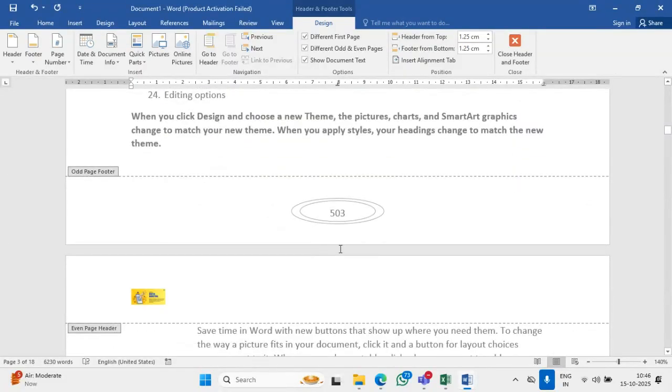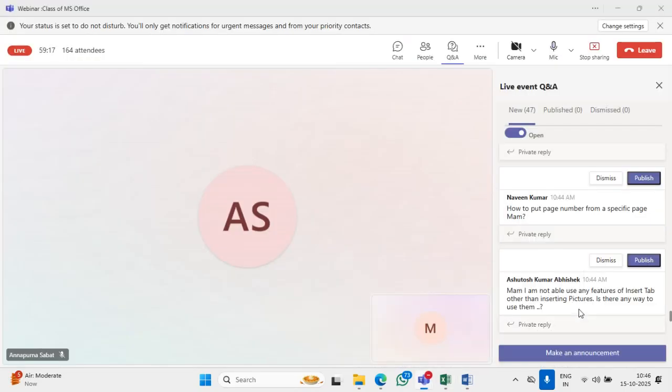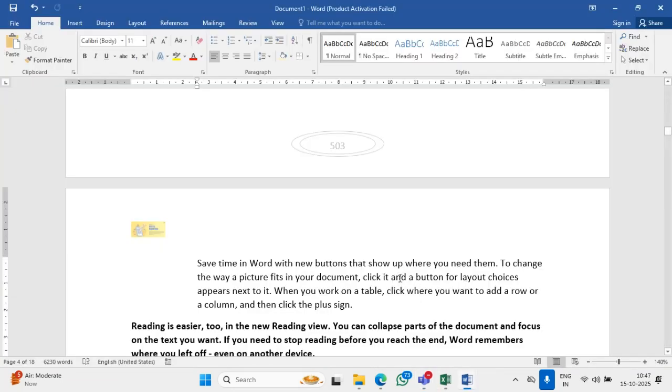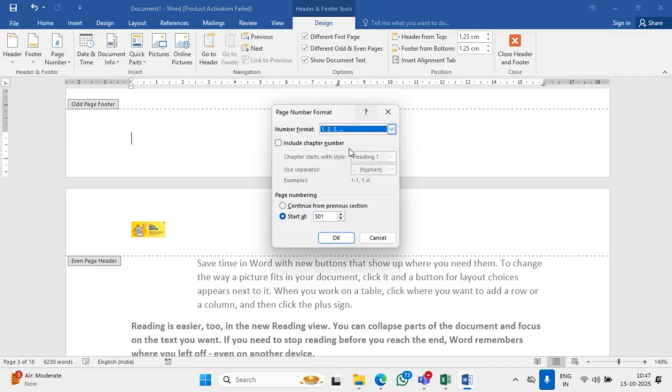See, understood? Somebody asked this question, yes Naveen, you asked for a specific page number. So I hope now it is clear. If you want to start the page numbering from a specific number, just from here say format page numbers, and here you can set it.